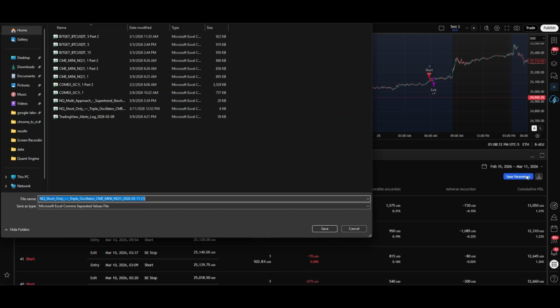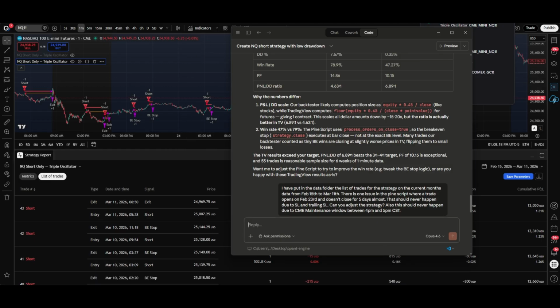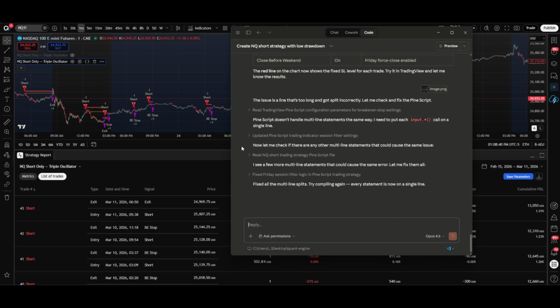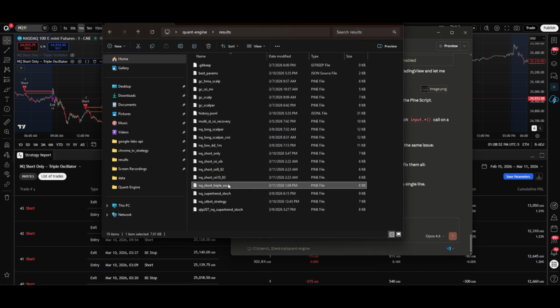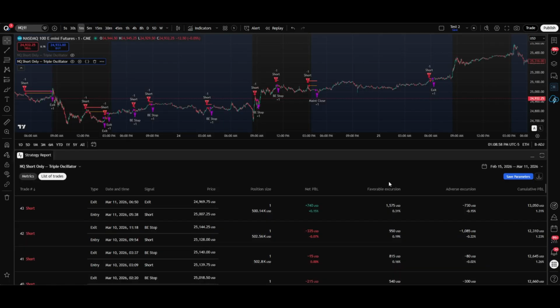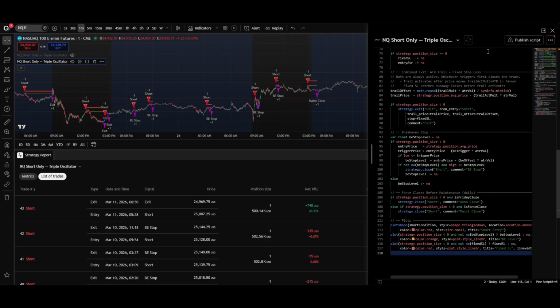You can take the list of trades and download them into the data folder and tell Claude the issue that you see and how to fix it. I'm basically telling Claude about the CME maintenance window and daily closes. I am also suggesting there should be some SL with trailing. Claude should go ahead and fix the issues and update the Pine script for me to apply back to the chart. I have created a new script so that I can also keep the previous one.